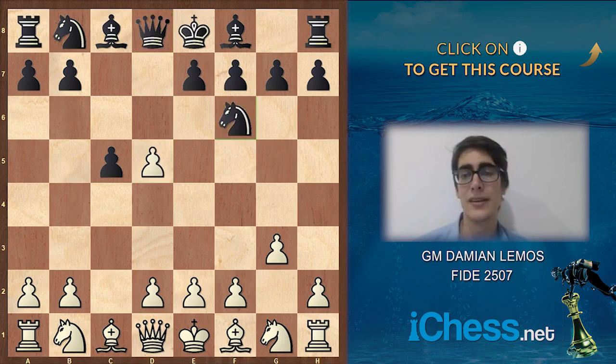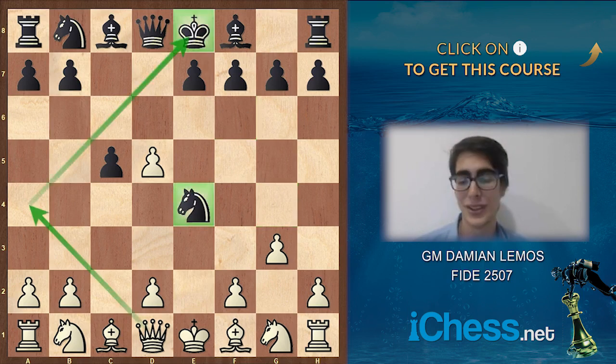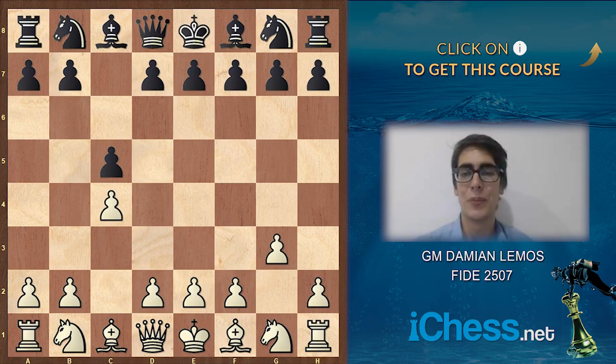If he wants to play in a gambit mode, then I can even play a move like e4. And he cannot take in view of queen a4 check, and he loses a piece. So, I mean, if he plays d5, I take, queen takes, I just play knight f3, and the queen is in a bad spot because I play knight c3 next, I win a tempo, and this is great for white. So, what he can try to avoid our Botvinnik setup is this move, knight f6.